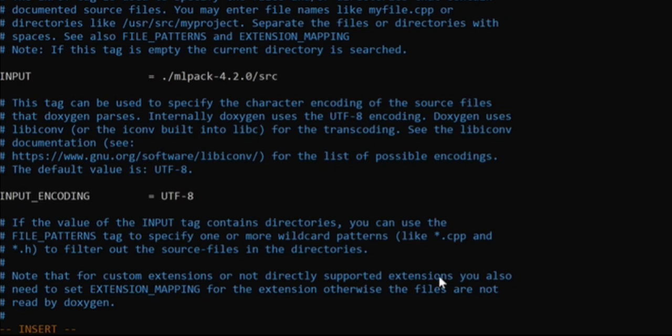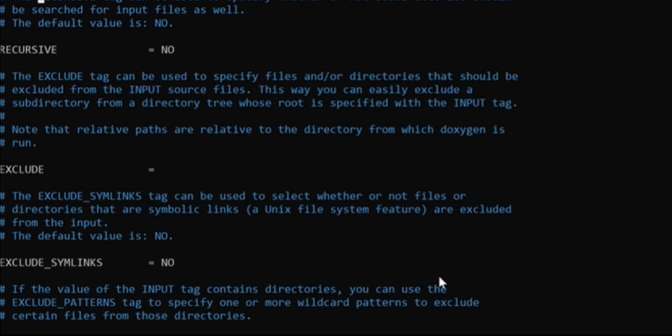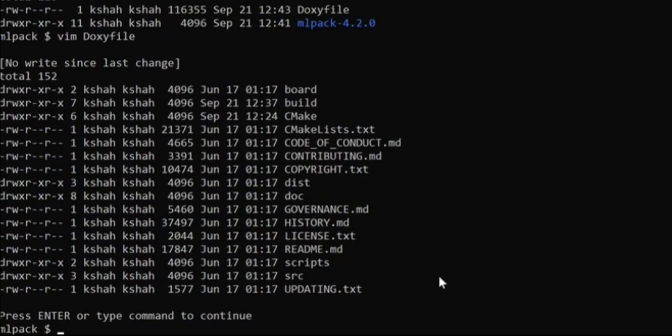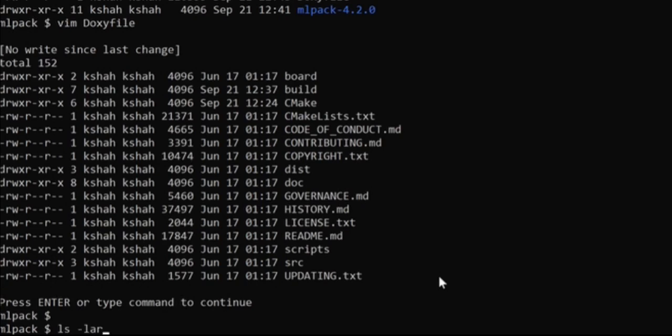This is the folder where we need to search for all the files which have the documentation. And then we also want to make it recursive, so we want to change this to yes. And also I don't want to build LaTeX, so I will set this generate LaTeX option to no. Okay, I think that should be it.